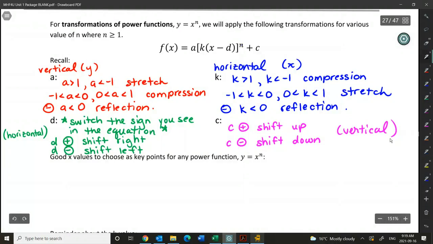Okay, so that's our recap from grade 11. If you remember, this was a big part of the course in grade 11. We did a whole unit on this, and then we returned to it. We did transformations of exponential functions, and then we returned to it again when we did trig functions. So hopefully this is somewhat familiar to you. It might take a little bit to get yourself reminded of it, but we definitely did do it quite a bit in grade 11.